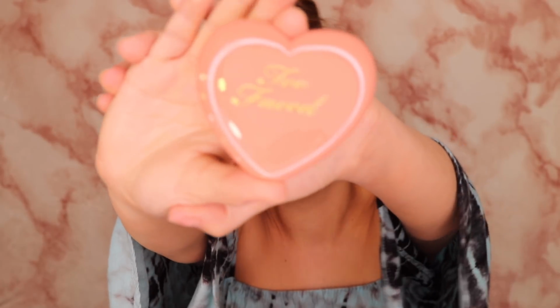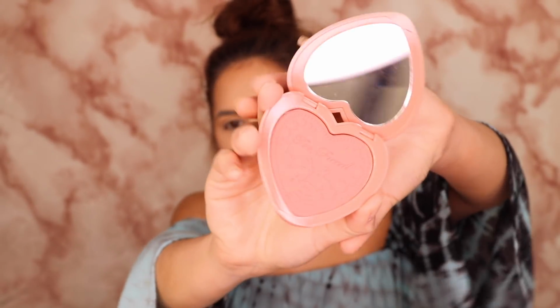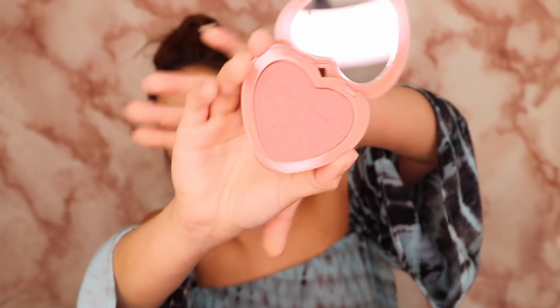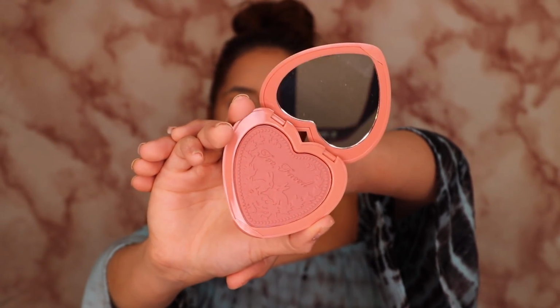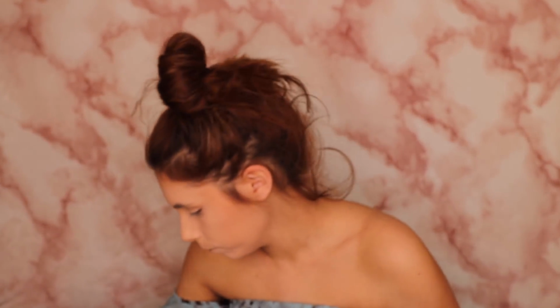Next, I'm going to do my blush, and I bought the Too Faced Love Flush blush in the shade Baby Love. It looks kind of dark in the pan maybe? Okay, in person it does, but on the camera it doesn't really look, there we go. That kind of looks like what it looks like. But it's not very dark at all. I think it's a very pretty pink. It's not too bright, but it's also not too natural a pink, to where you don't even see it on your skin at all.